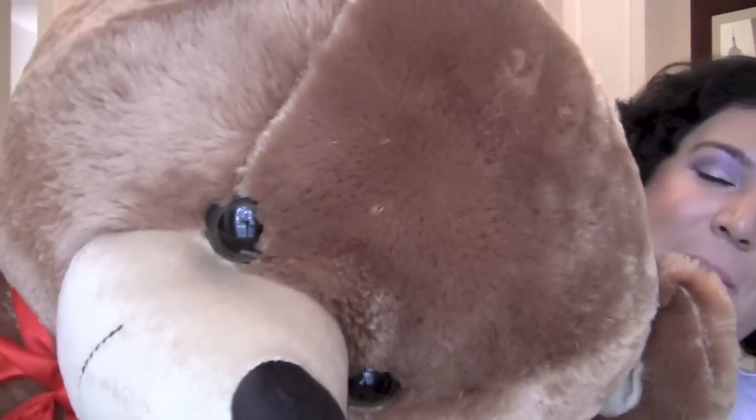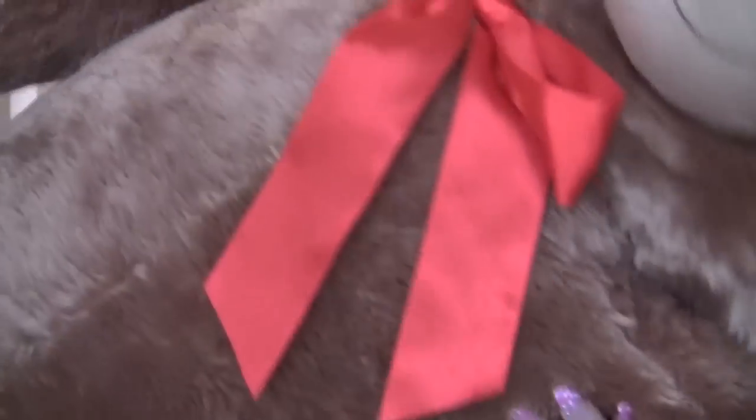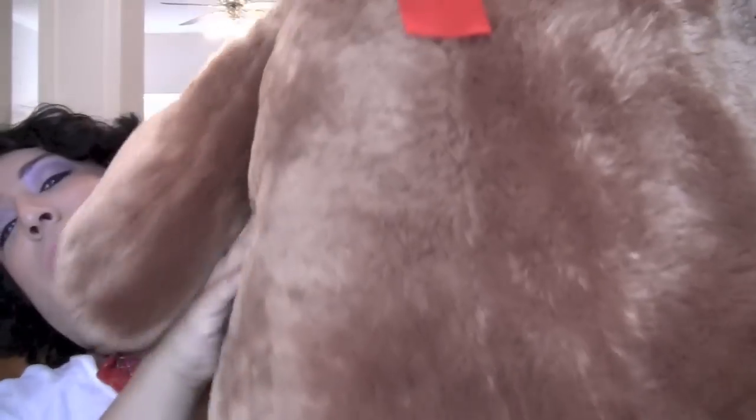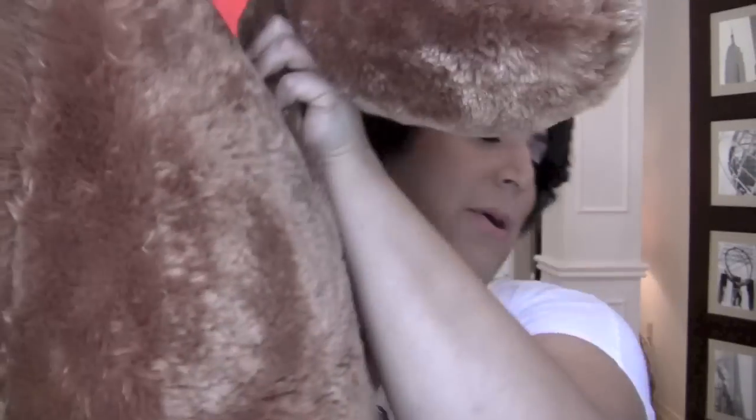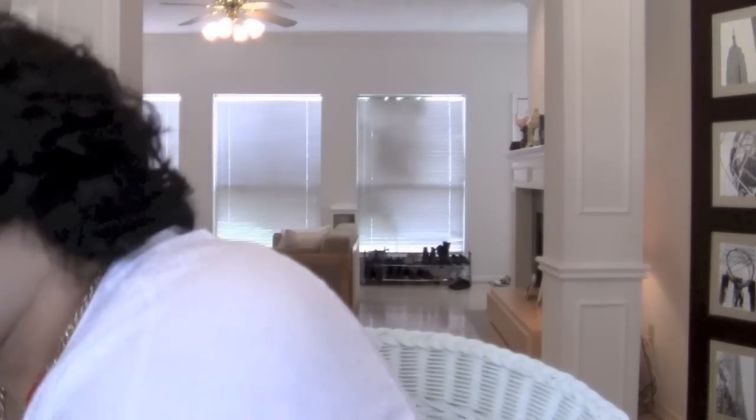A special guy in my life surprised me this Valentine's Day — look what he got me! This cute, big bear. He's about four feet tall with a red ribbon. He has this huge body, cute little paws. I had to put him in my monthly favorites — he's adorable. I named him Danny because he's friendly and cuddly. You'll probably see him in my spring morning routine.